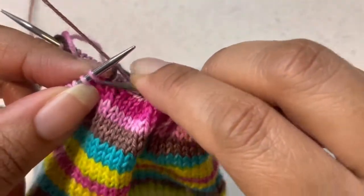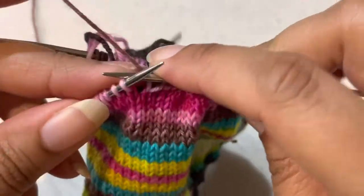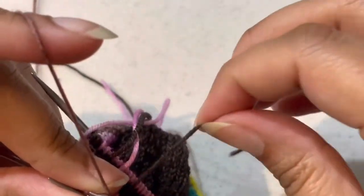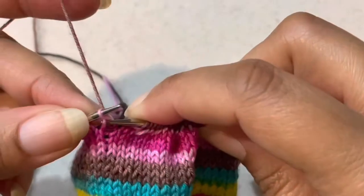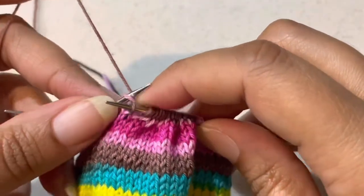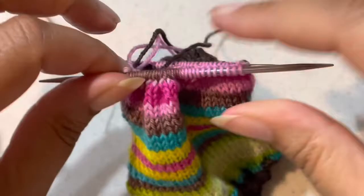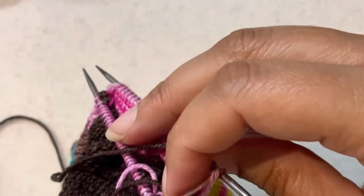That's where I wove in my contrast color. So make sure to pull that out of the way. Thank you. Okay. Now remember, this is the instep, the front of the foot. So I don't have any triple stitches over here. These were all plain knit stitches. Okay. Here's my main color. Still using it.